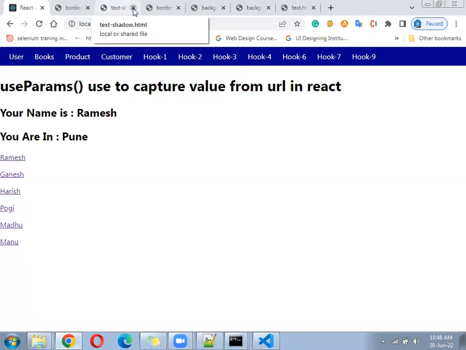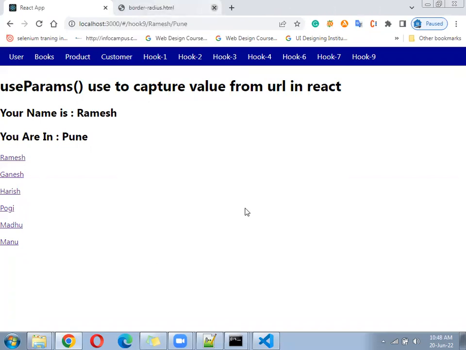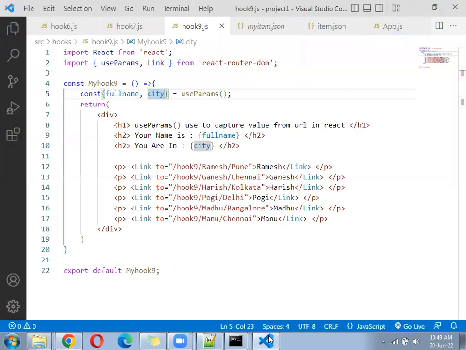When you go to Flipkart and search for a product, you remember the URL in the browser gets changed. Have you recognized that or not? When you search for a product, the URL gets changed. According to the URL, the data will come. In Google, when you search something, the URL gets changed. According to the URL, data will come. So those all happen through what? Not exactly use params only. We have some other methods as well. But in React, we have use params. The parameter of the URL we can capture and display inside the page.